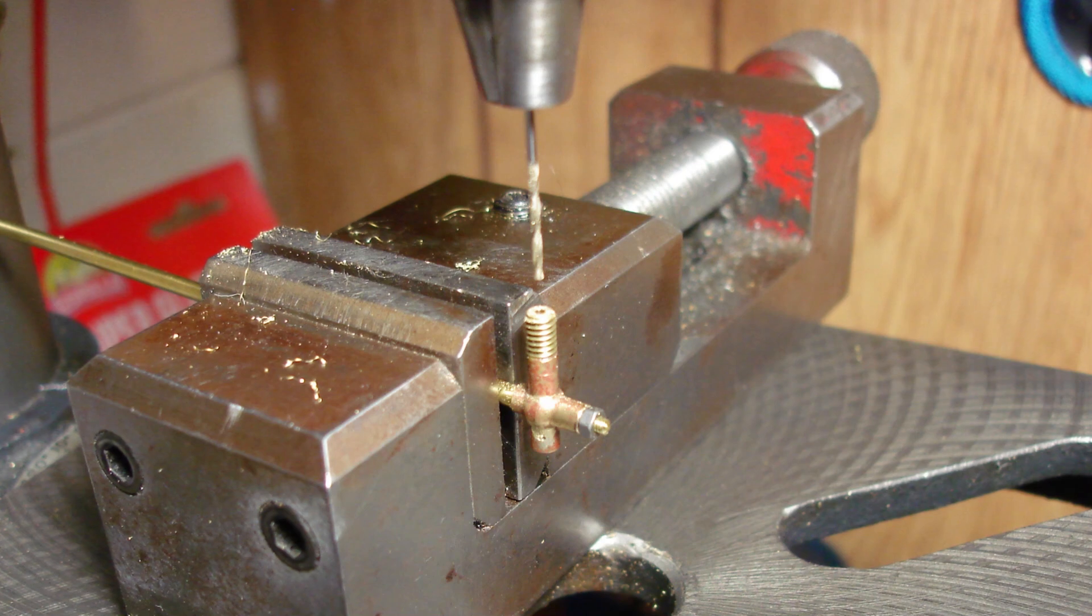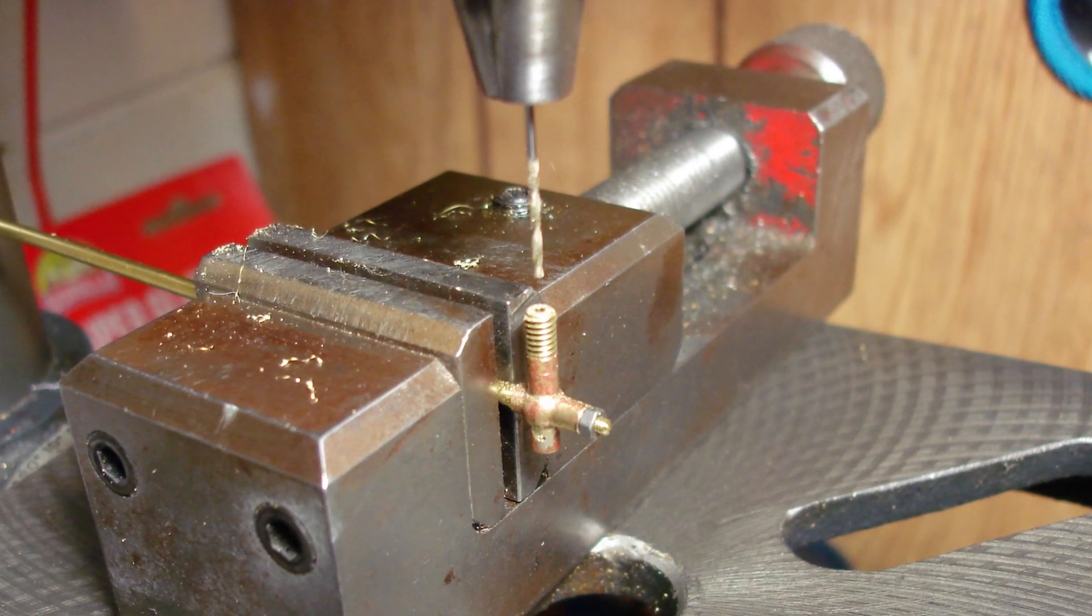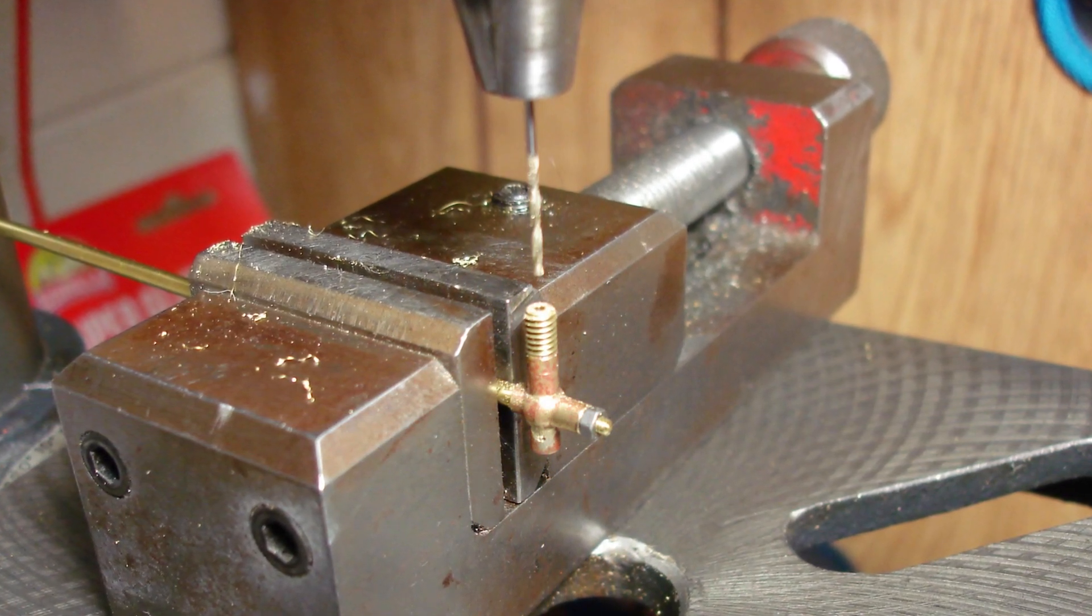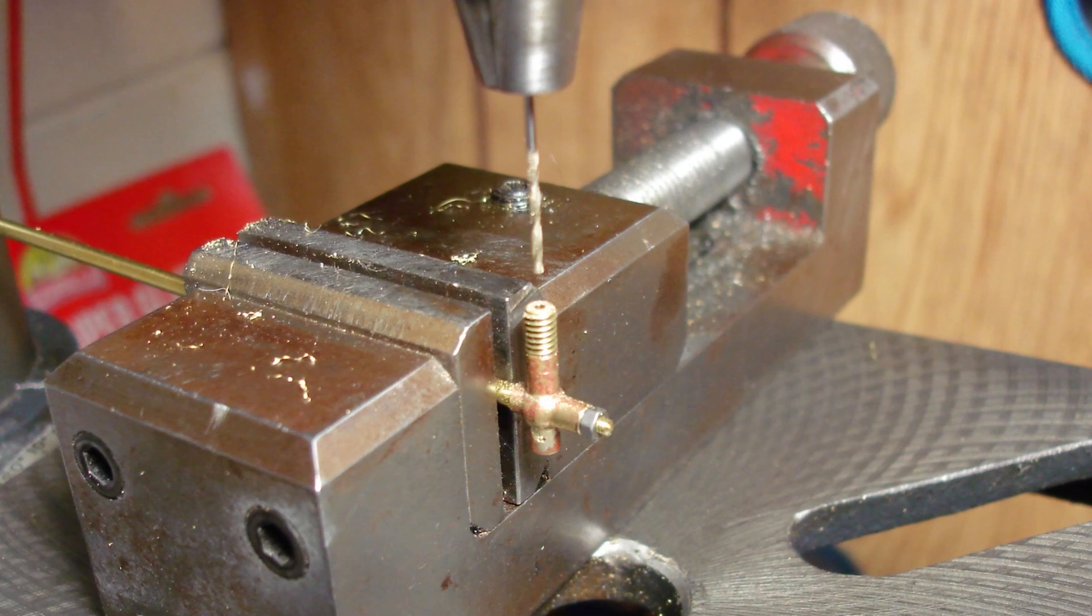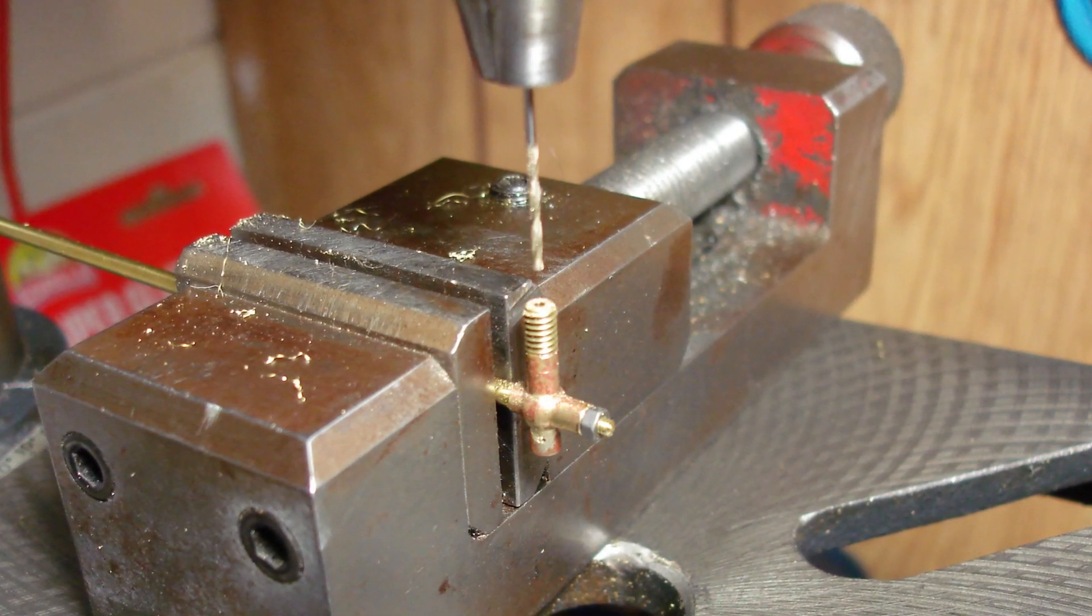Drilling the second drain cock spindle through with the 1mm drill. I took it very gently at max RPM. It came out well and the spindle was easily extracted.